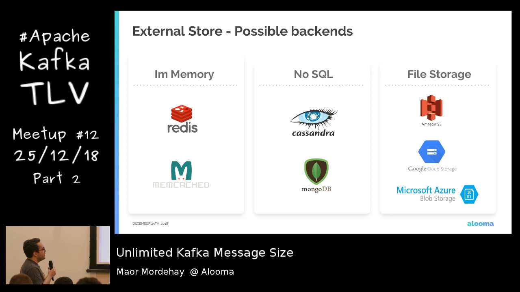These are only some examples of data stores, which have very different use cases, and each of them will probably match a different case of trying to implement this way of managing large messages. We're going to focus on two of them today, Redis and S3. They seem like two stores you usually don't think about in the same sentence, but we're going to get a little deeper and see how they can help you.